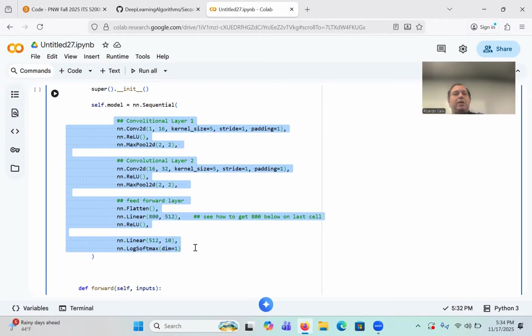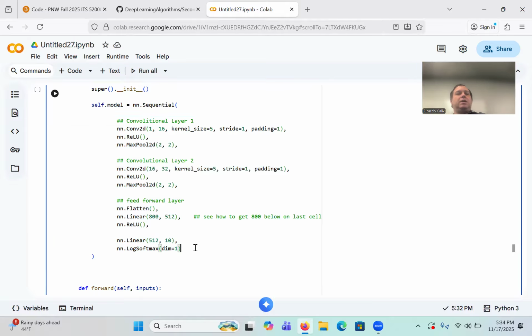Okay, so here there are essentially 4 sections that you can think of. There's going to be the first convolution, which we will talk about. Then there's going to be the second convolution. Then after that, it's just going to be a normal feed forward layer with a flatten step in between. And then it's going to be the final layer to the outputs.